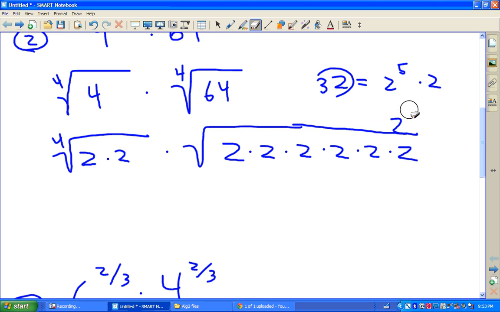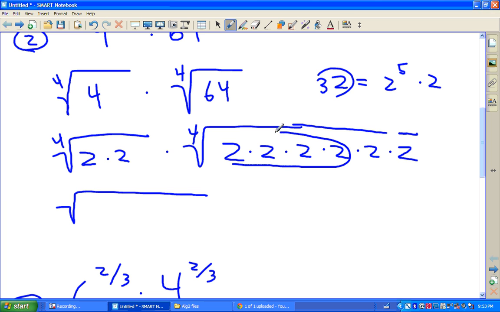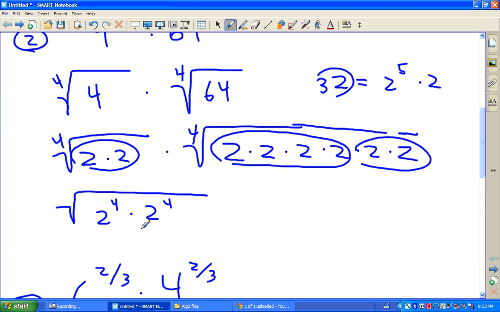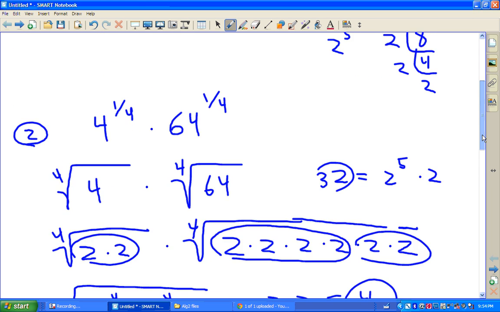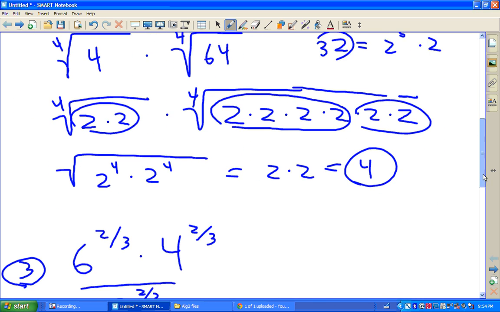Okay, let's get rid of that so it's not confusing. Okay, so if I have 2 to the sixth and 2 to the second there, and I put them all together under one big radical, I'm going to get, here's 4 2's, and here's 2 more. It's really 2 to the fourth times 2 to the fourth. You could say it's 4 to the fourth, but either way, that's going to come out as a 2 and a 2, which is going to come out as a 4. Some of these complicated problems are designed to come out very simply if you do things right.